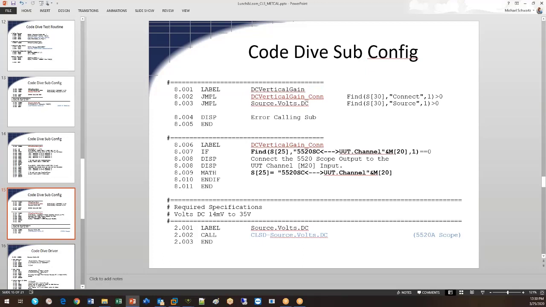So our 5520 driver, we're going to have a single channel connection, and inside of the driver, we're just going to call our 5520 scope output driver straight up. So we don't have a lot of variation in our UUT code that gets us into something that's standard specific. That allows us to have something that can easily jump from a 9500 single channel to 2-channel to 4-channel configurations.